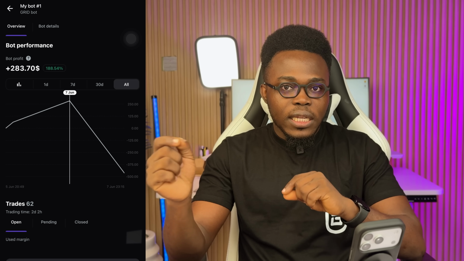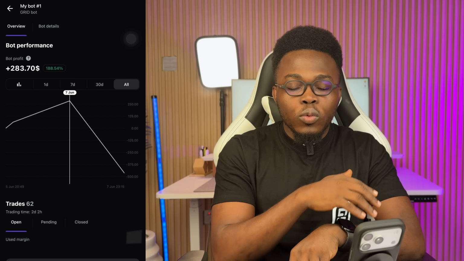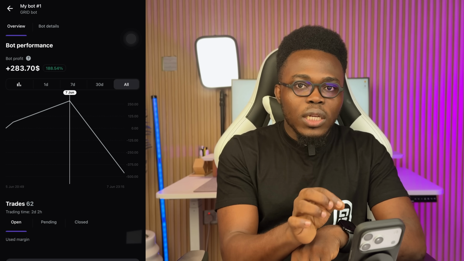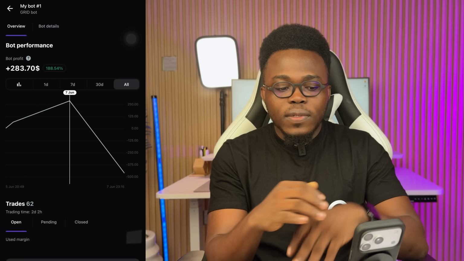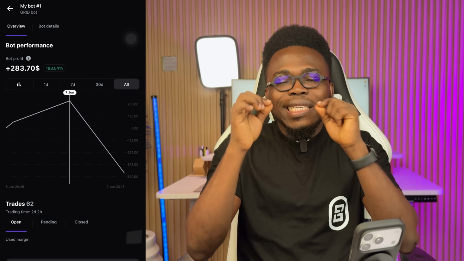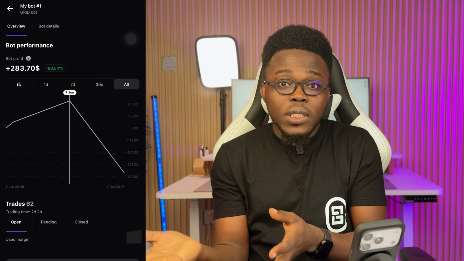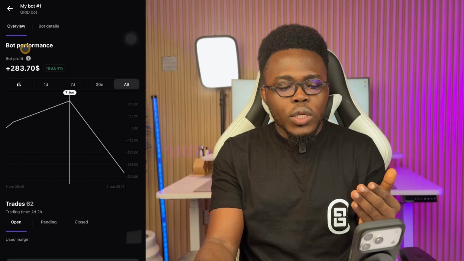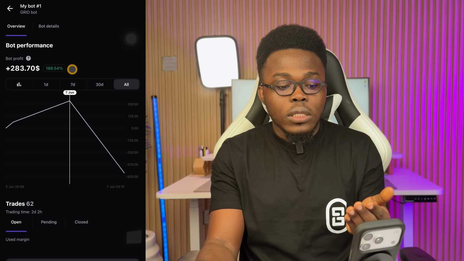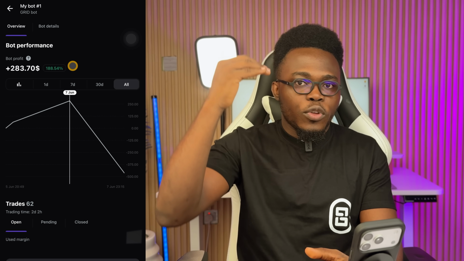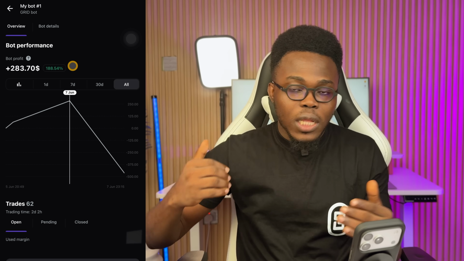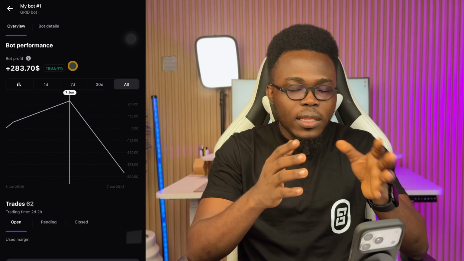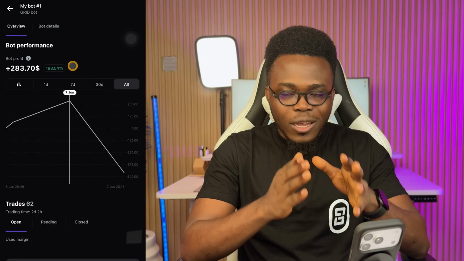And the reason why I'm saying this is because if I had set my stop loss, I wouldn't have entered liquidation at all. I wouldn't have lost all this money. So I was only able to enter liquidation because I didn't set stop loss. If I set stop loss, I would have lost maybe a tiny amount of it, maybe 10% of the capital, which is like maybe $10 or $15. Or maybe when I saw that this one was already up by 188% profit on the 7th of June, I would have moved the stop loss a little bit higher, so that even if it comes down again, I will still end up closing the trading bot with profit. So you can see right there, not setting stop loss is what affected this.